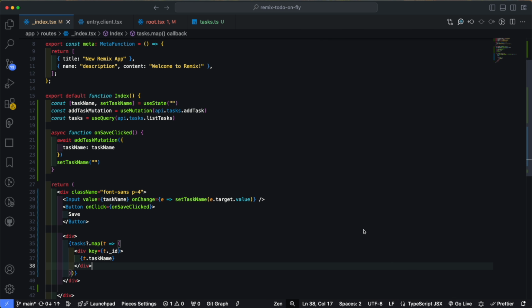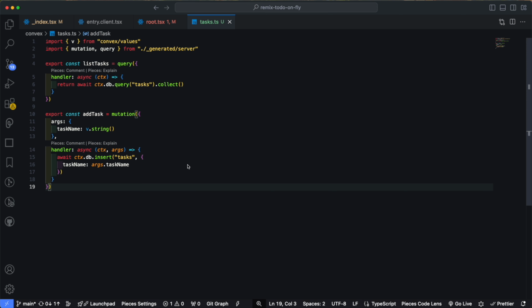Now, what's really cool about Convex, and I want to call this out, is we don't actually have to manipulate any kind of state once the task is named. Traditionally, inside of a React application, you would use an API to save the data and then have to either re-query the data to re-render the list or dynamically inject it inside of a list that's already inside of a state object. In this case, Convex kind of takes care of all that for us, so we don't have to write any of that code and handle this manually ourselves. So now that we can see data being added, let's go ahead back into our tasks.ts file, and we're going to add a mutation that's going to let us complete and uncomplete tasks as needed.